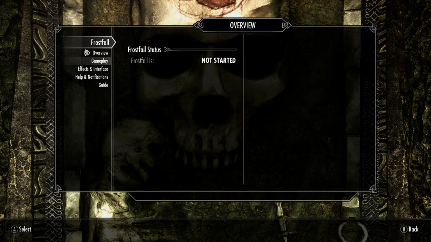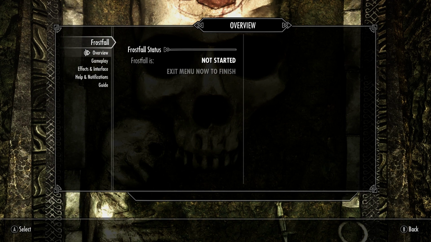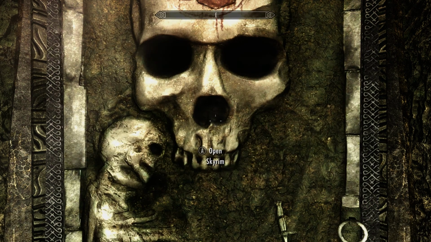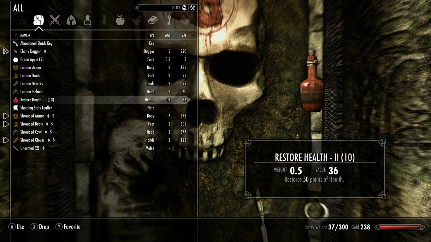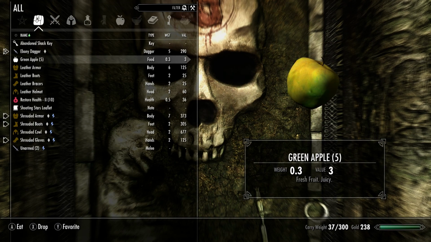So, overview. Frostfall is not started. Okay. Gameplay. Alright, so let's turn Frostfall on. Yeah, we'll start up Frostfall. And once we exit, it should load up. That should be started. Now it tells us to read a book about Frostfall. So let's see here. Where is that book? Book. No, that's a Shooting Star leaflet. Oh, Shooting Stars is another mod that's in here.